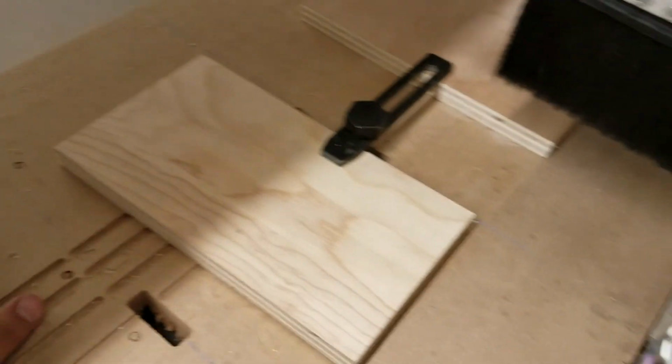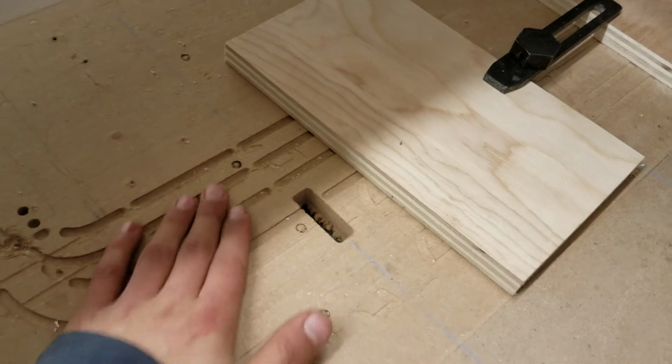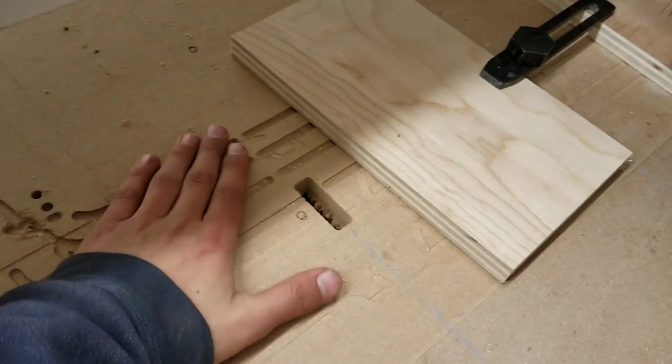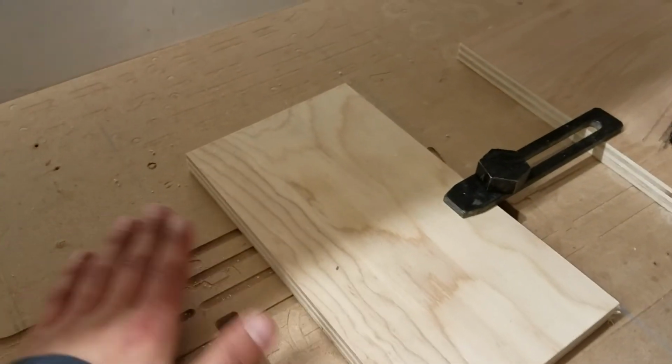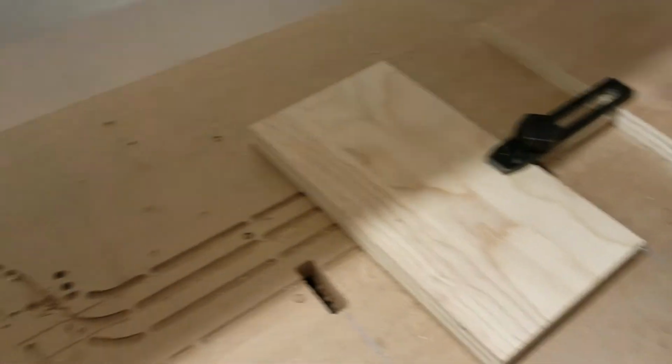If you have all these bits and pieces on here or screw holes, then these stop the vacuum table from working very well because the material needs to sit very flat on here. So that's another good reason to clean up when you're done, and when you're starting, make sure to vacuum the surface so your material sits really flat.